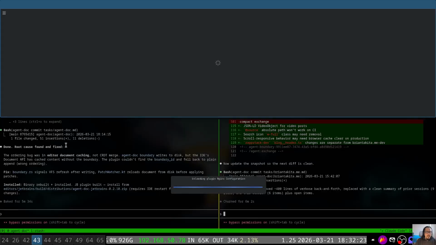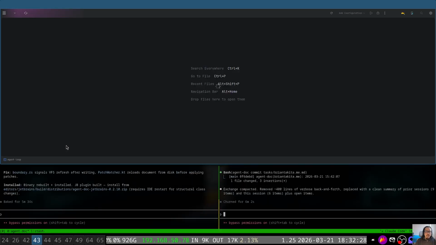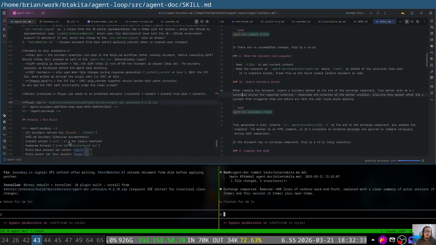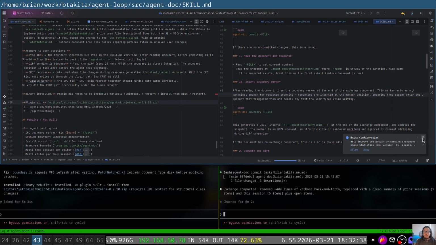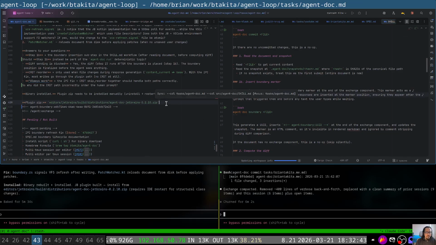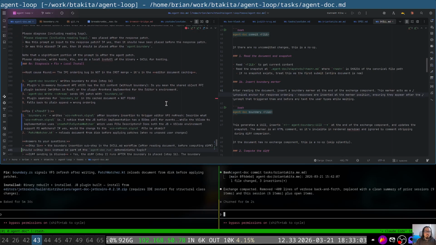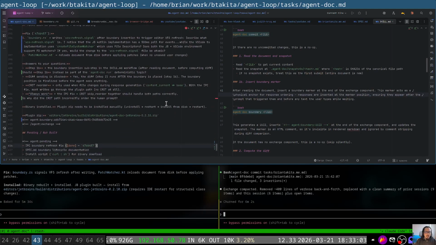I also have ways of installing the plugin through Agent Doc. Not saying it's guaranteed to work because I haven't really tested it, since I'm primarily doing it through development. So I don't have 100% dog food coverage. Hopefully one of these days I will. I haven't really been focusing on making this work for everybody else yet, just on my own stuff. But at some point I need to get the whole onboarding install process solid. So let's run this.